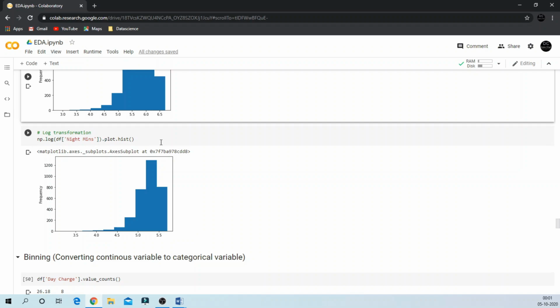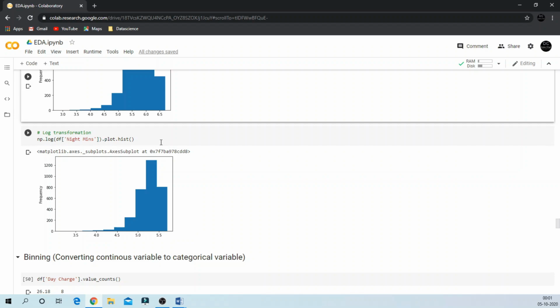So to convert them to the same scale, we transform the variable into a square root, cube root, or log transformation, or any other domain-specific function. We can create our own function according to our domain knowledge, and then make use of those functions to transform the variable.